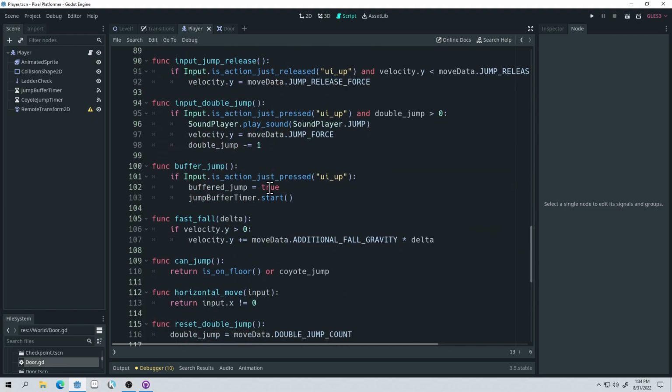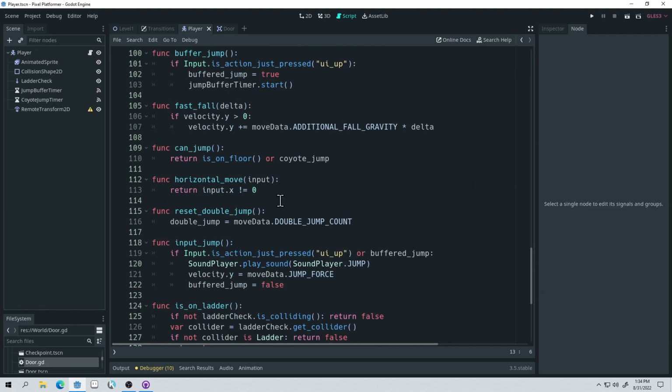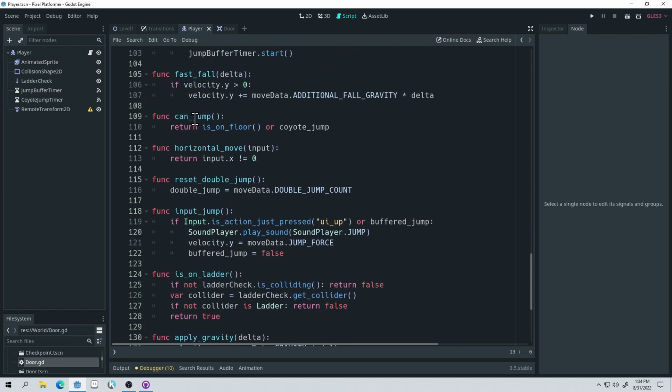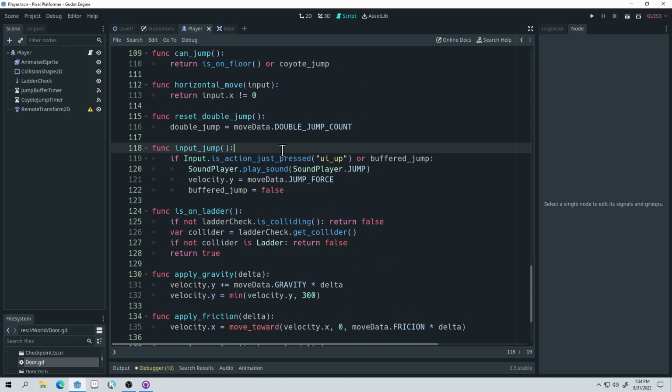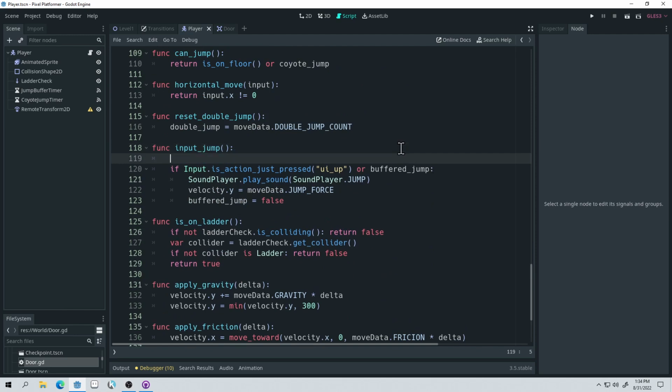Now when we come into our jump code, our canJump right here, and then we have an input jump right here, we want to actually exit this function if we're on a door. So if onDoor, return. So we just won't be able to jump when we're on a door because we will be capturing the input to go through the door. Now, if you want to be able to jump while your player is over the door, then you're probably going to want to use a different key, and that is the simplest solution.